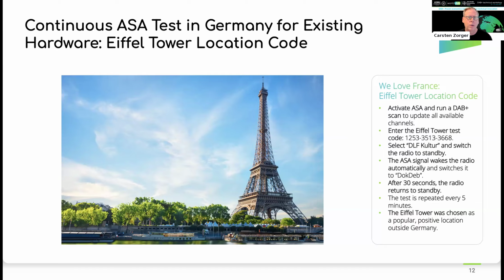What is happening is it will wake up your radio from standby. Remember the alarm at night: wake up radio from standby, tune to a program, let the program run 30 seconds and then go back to standby again. So if you have a capable radio, you can test this in all of Germany. Once you're in Germany, you have access to DAB+, you can test this with the Eiffel Tower location code.